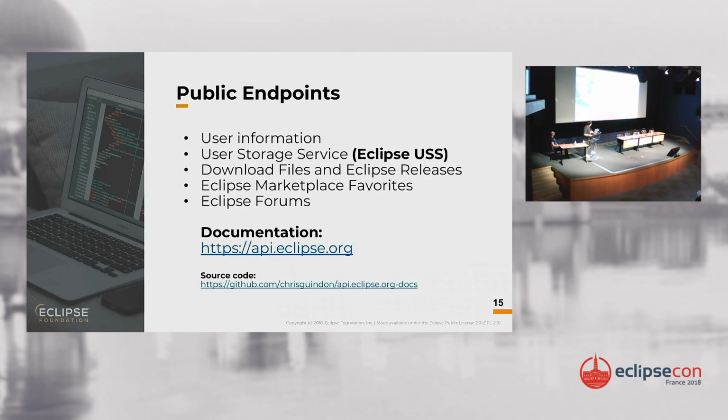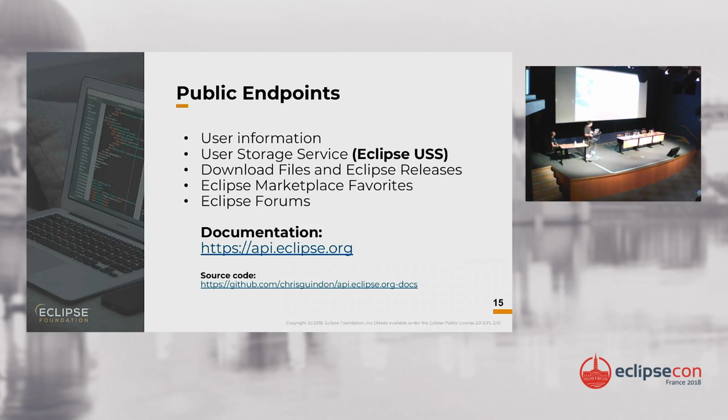So going back to our API, we have a lot of endpoints or internal services that are private, that we use internally for things like our committer elections and kicking off committer elections and committer paperwork. This can be done across multiple sites. So the way we're doing it is we're sending that information to the API, and the API handles the state of the current committer paperwork. We're starting to have more, but we have a few public endpoints.